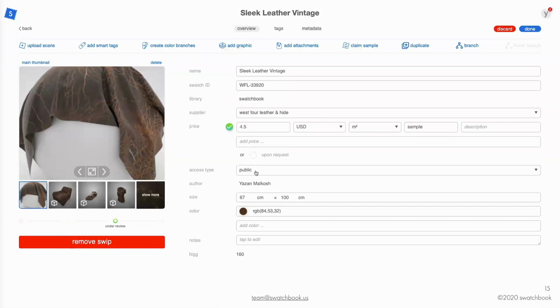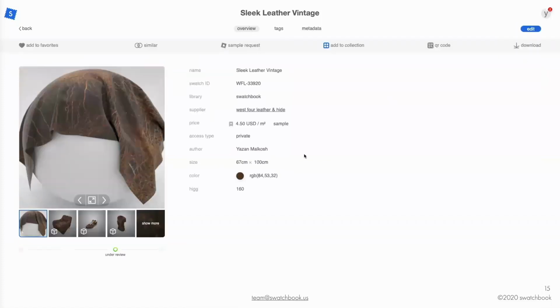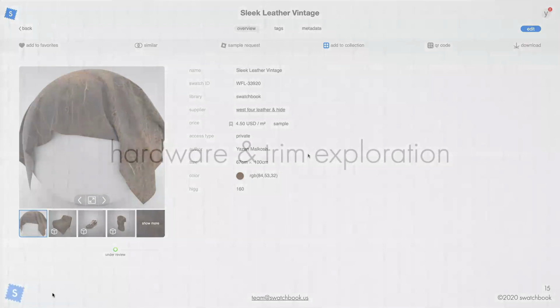You put in the pricing, you expose the pricing, or you put it upon request, you dictate what visibility you have. So as a supplier or as a brand, you have a lot of flexibility in terms of how you want to showcase the material, what information to expose, what information not to expose, whether I want to share this privately, whether I want to put this on the marketplace. It's a lot of back-end systems that we've utilized for this.